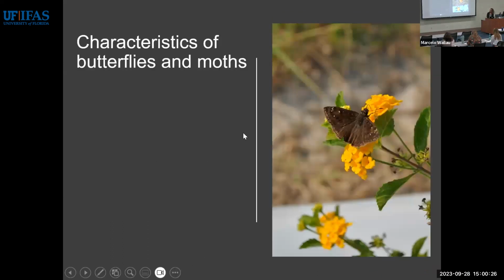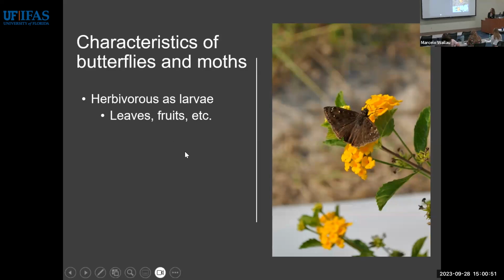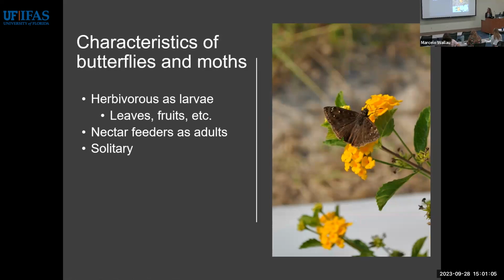And then finally, butterflies and moths, which can also act as pollinators, are herbivorous for the most part, or entirely. Are there any examples of non-herbivorous? There's some examples. Oh, there's one. Okay, yeah. Now I'm saying entirely when you're talking about insects, right? Mostly herbivorous, meaning unlike flies and wasps, they don't feed on other insects or arthropods, but the caterpillar, the larva stage, feeds on non-nectar and pollen plant matter, so other types of plant matter. And then as adults, they feed on nectar. So again, bees are the only ones that feed entirely on nectar and pollen.